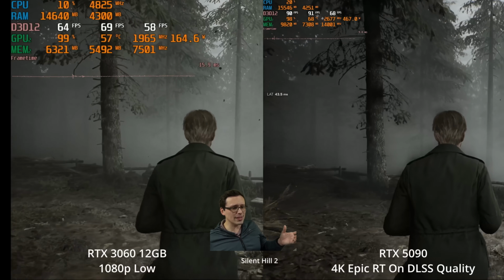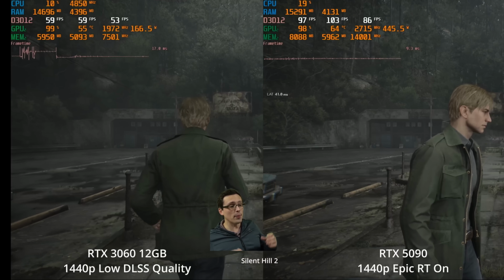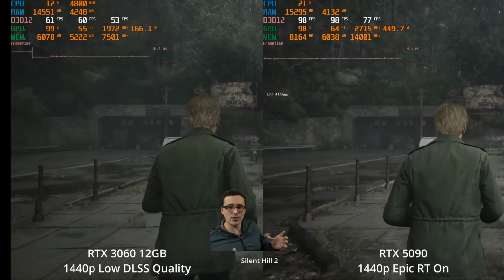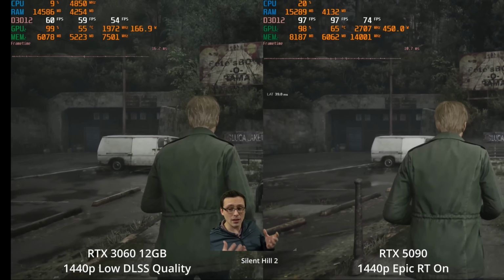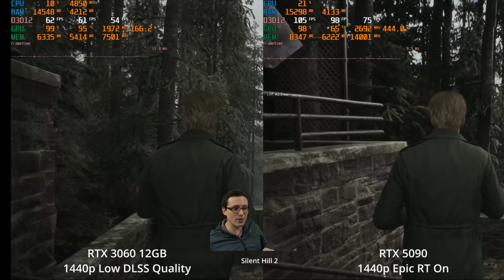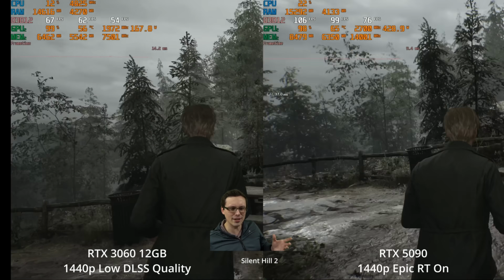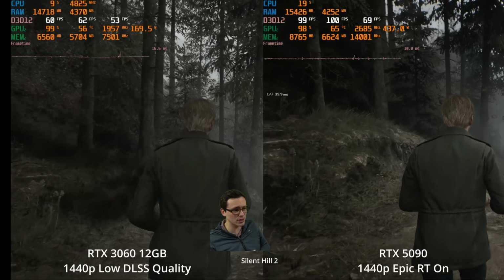So, but I mean, when you look at the side-by-sides, yeah, the right-hand side does look better, and it's running at a higher refresh rate. But I think you're still capturing the overall look of the game just fine on the left-hand side of the screen. Low, in a lot of games, looks way better than what you think of as low if you have a long time background in the PC space. Low oftentimes used to look like absolute garbage.